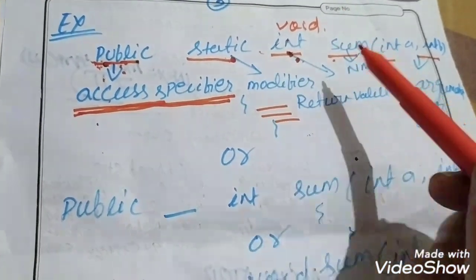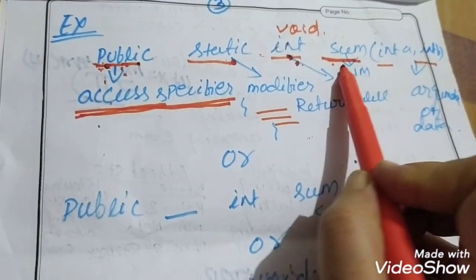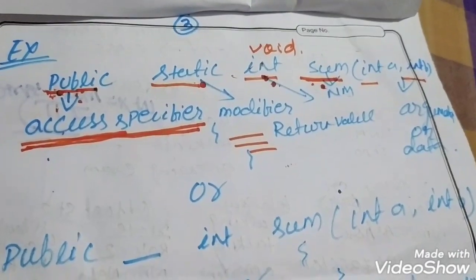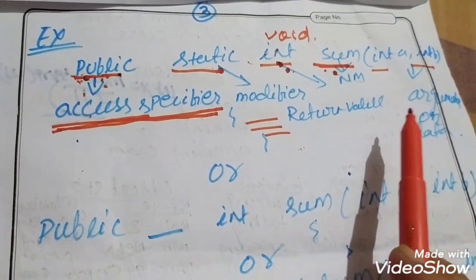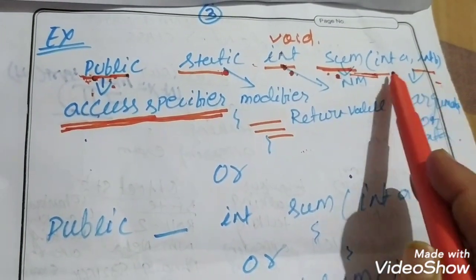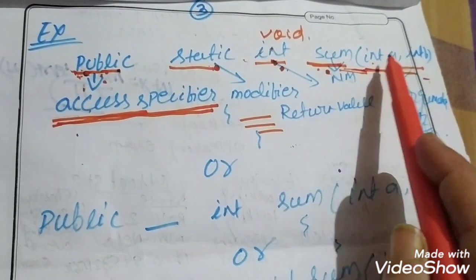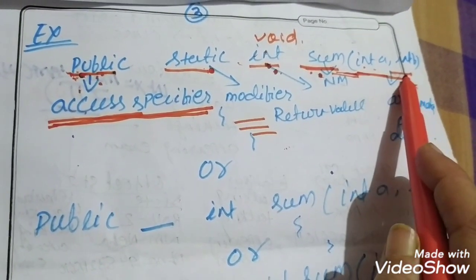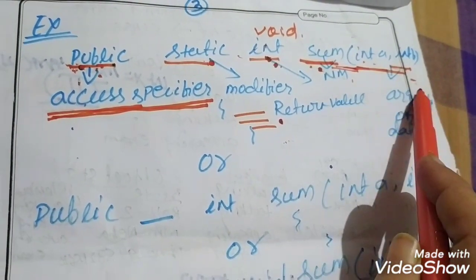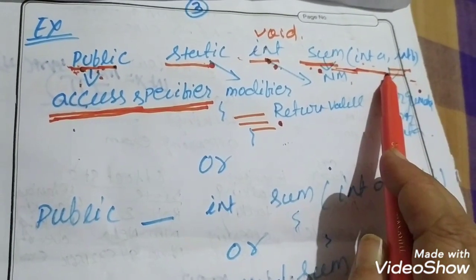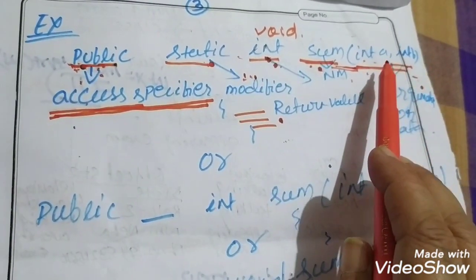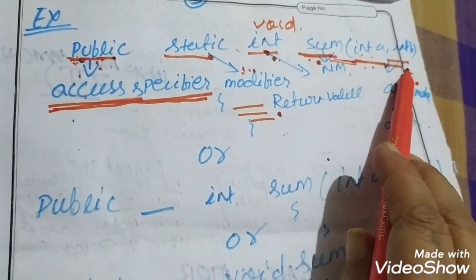Now next comes the name of the method. What is the name of the method? That is sum. And I already told you that it is related to the contents. The name of the method should be related to the contents. Now the parenthesis, and it ends with the parenthesis. In between the parenthesis, we are writing int a and int b. These are the two data used inside the method for calculations. These two data are coming from where? They are coming from the method which invoked this method, or who is the creator of this method. He is responsible for sending these two data.